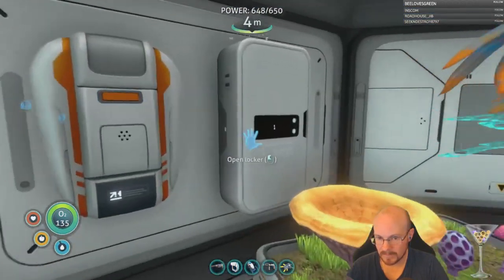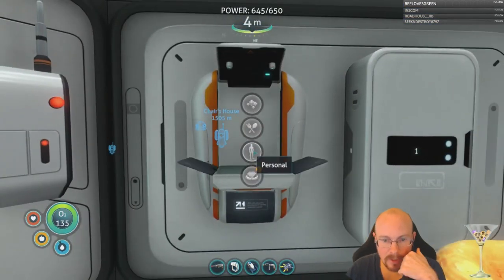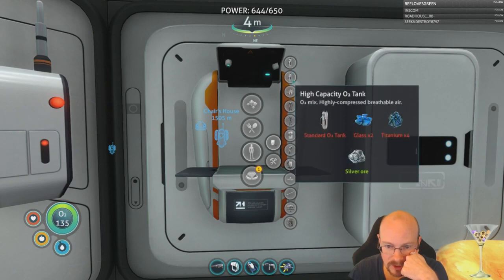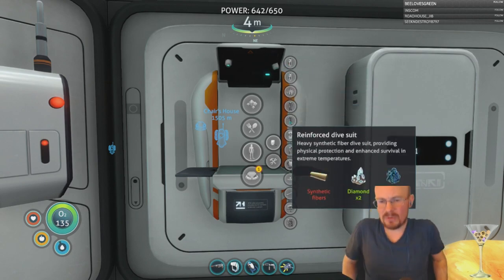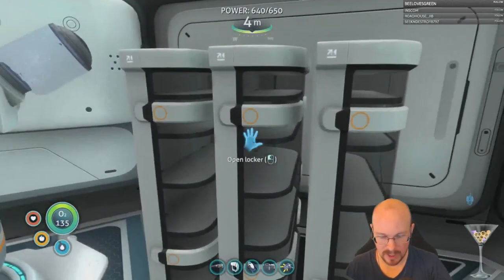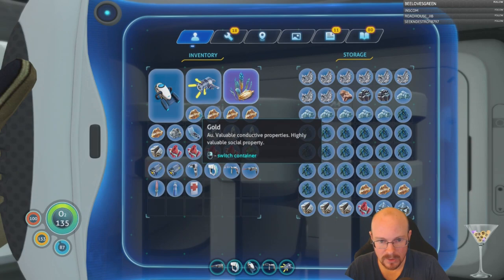Okay. Put the water in here for now. Food, med kits. Okay. So, personal equipment. Yeah, because I can only make the high capacity. I can't make the ultra high capacity. But I can make the reinforced diving suit now, I believe. I need that blood oil stuff. So let me put some stuff away. I just need two diamonds for now. Lead and gold.